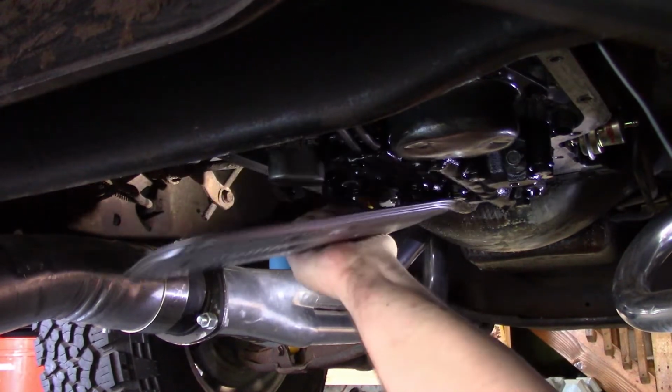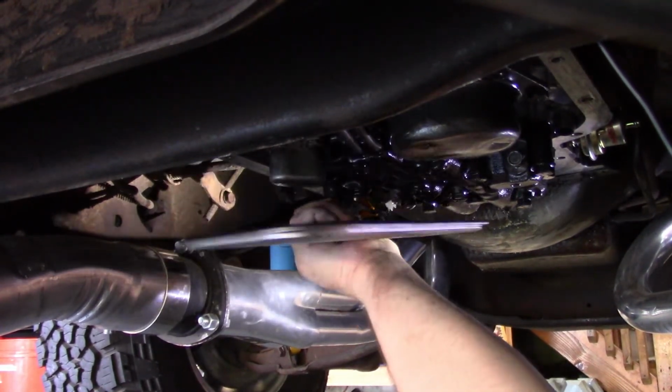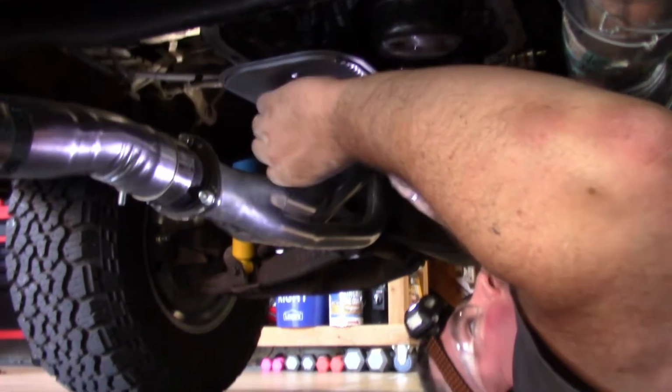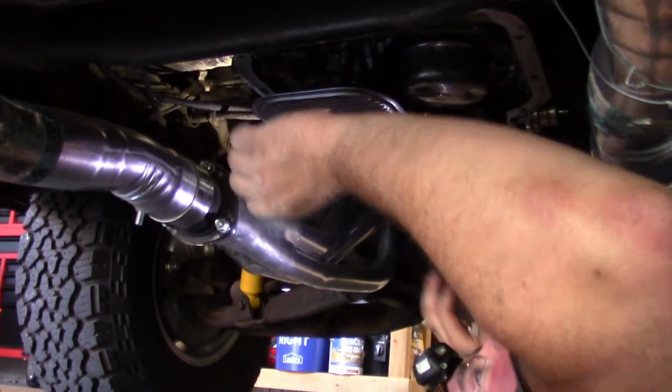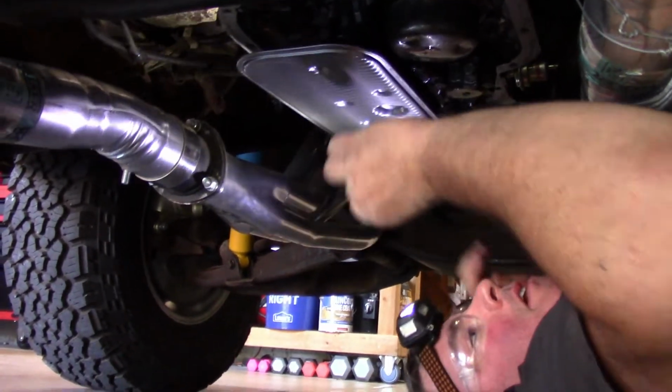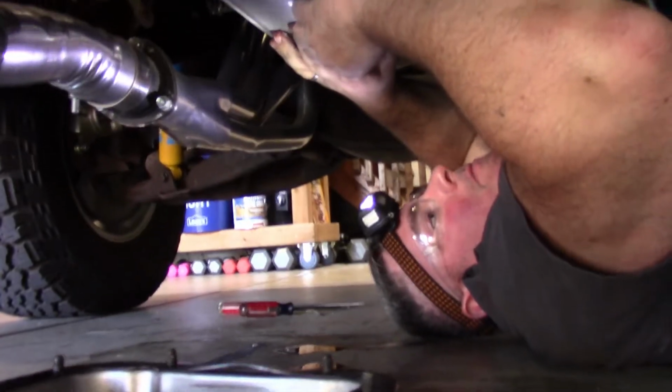Hopefully get the right filter here. Okay, so I got it on. It's pretty tight on there now. I was beginning to wonder, so I'm gonna go ahead and thread this bolt in.